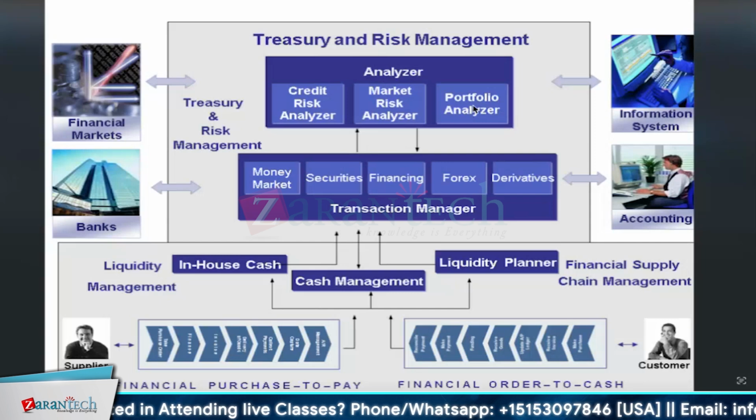Again, if you want to know the portfolio, like an aggressive portfolio, medium portfolio, debit portfolio, there are different analyzers. In the same way, credit risk. So these are all the different portfolios and analyzers which can provide data to systems, banks, markets, and accounting to take decisions on top of that. For all that, this is your medium.